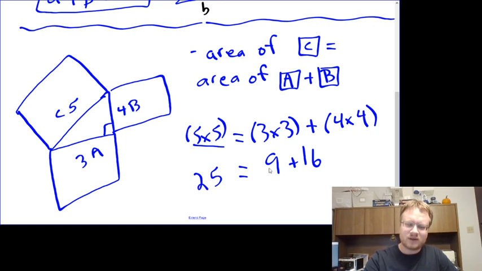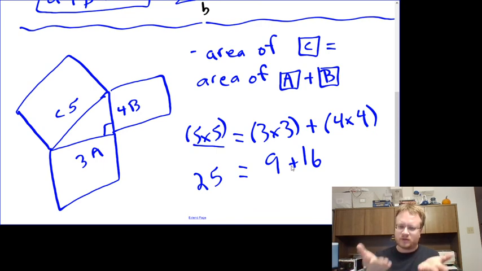So 3 times 3 is 9. 4 times 4 is 16. And 9 plus 16 is 25. Or if we look directly at square C, it's 5. So 5 times 5, so it has an area of 25. So both of them equal 25. So this is just kind of a demonstration or proof of why the Pythagorean theorem works. So if we were to draw a square on side A and side B and add up all the pieces, add up the areas, it would equal the size of a square drawn along side C.